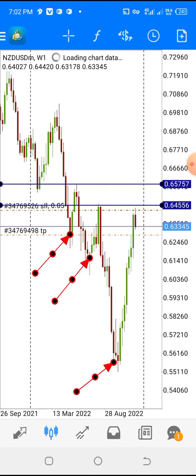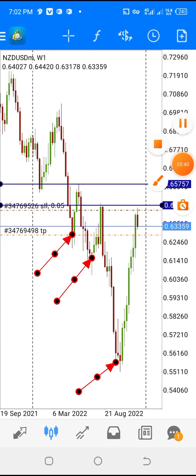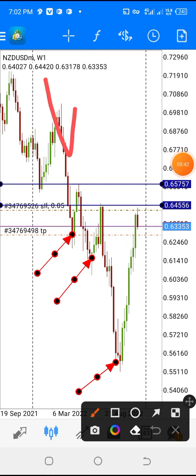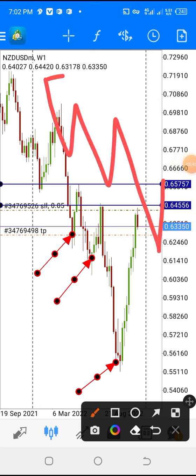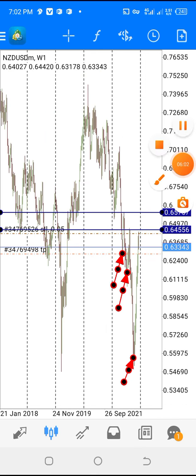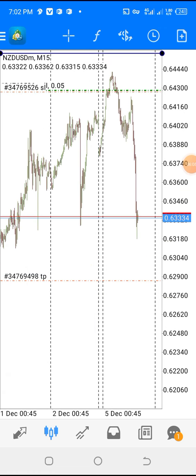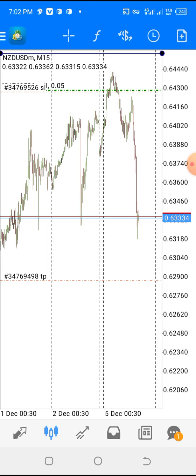Now let me show you one thing. If you come to weekly, you can see weekly. This is how we drew weekly. I told you one thing, guys, the way price moves, you see price moves like this, and the reality is the dealer will never hide from you the real market moves in high time frames. Why? Because he knows that even if I show you in high time frames, these guys are very lazy to wait for price to reach that point. They're very lazy because they're only going to be using M15 to find entries, which is not all that clear. Let's go and look at these guys who use M15 small time frames. I'm just giving you an example.